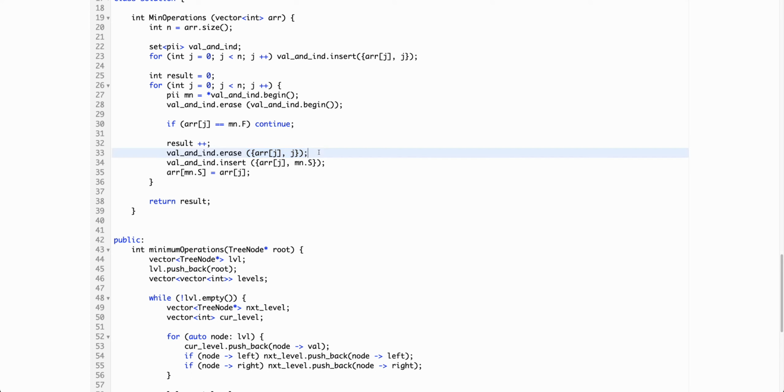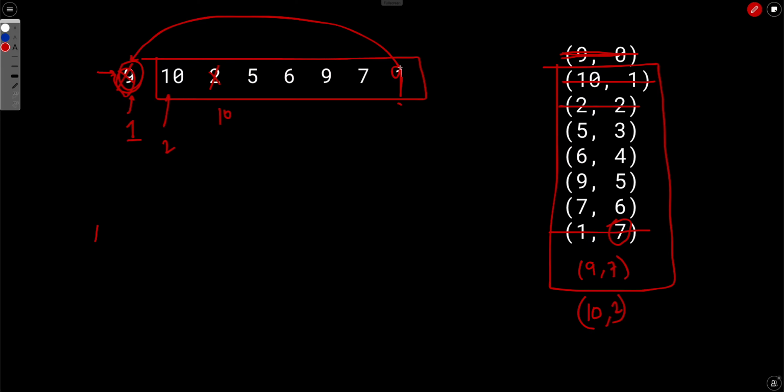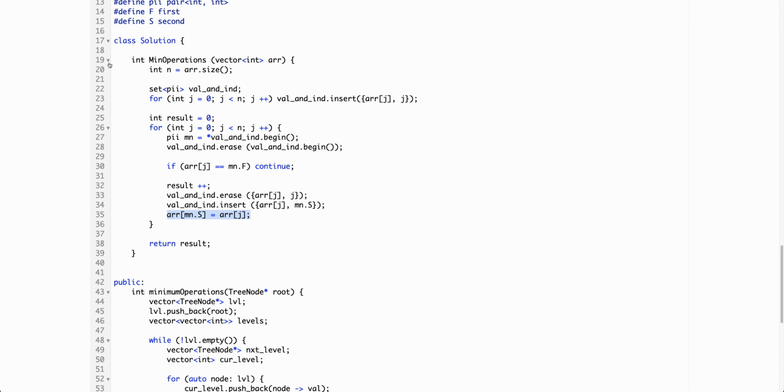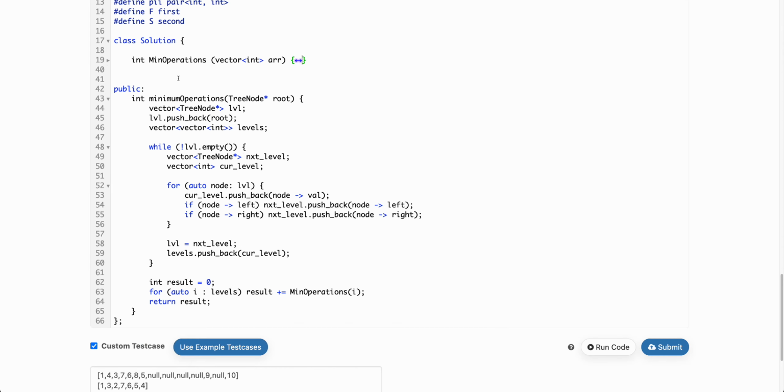So you're erasing the value at this particular index and inserting the same value at the new index. Finally, you update your array as well, to 9, so that when you come here you know that 9 was here. That will solve how many operations you require to sort an array.